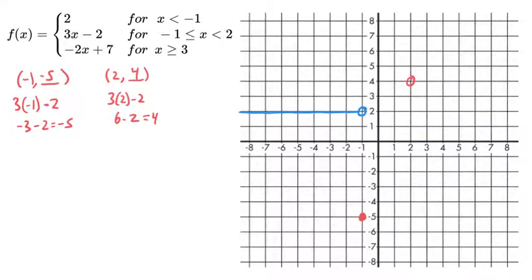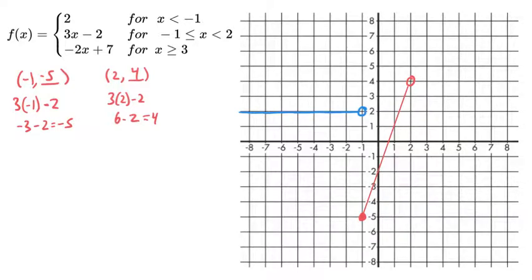circle. Now you might be like, why is it an open circle? Because right here it says x is less than 2, left of 2, not less than or equal to 2. So this is an open circle, and the left side is a closed circle. And we're going to connect those dots with a red line here. And that right there would be that function right there, the middle function from -1 to 2.